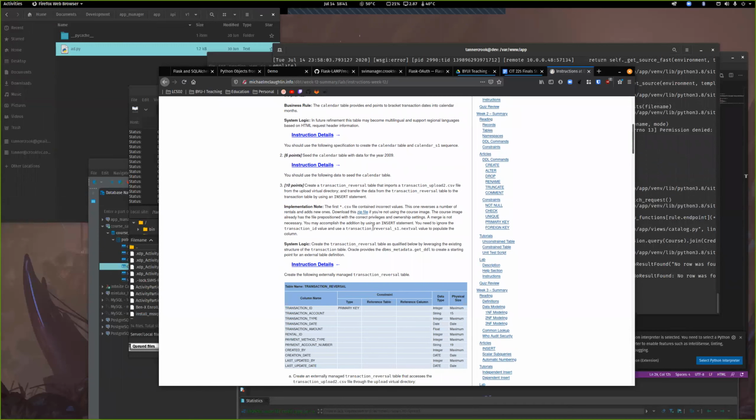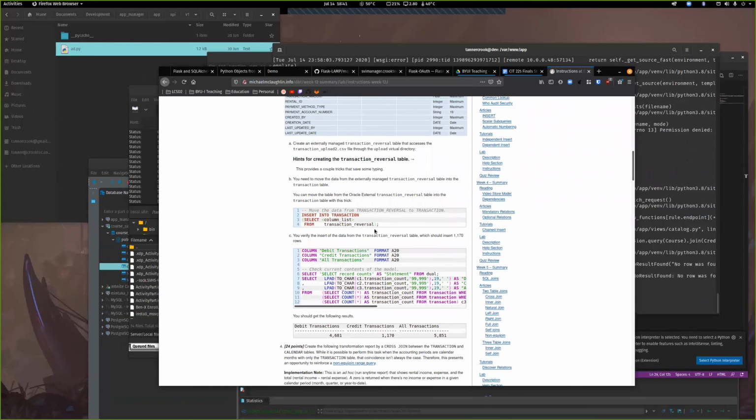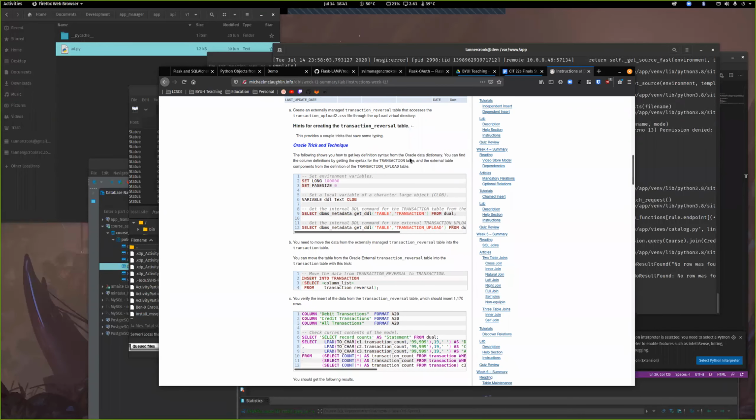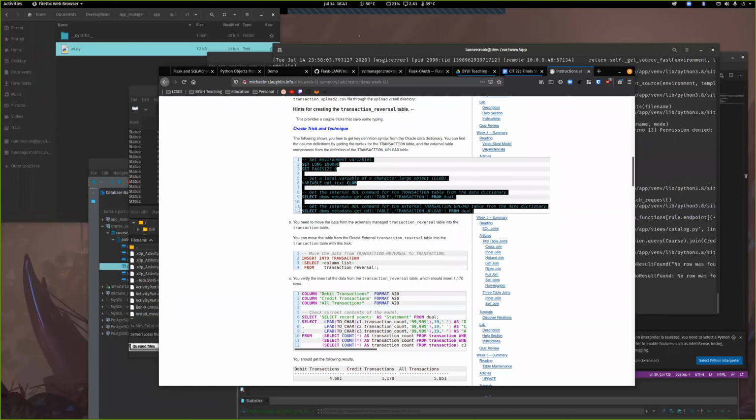Basically all that's saying is that you're going to use a very similar structure to what you used for the transaction upload table. You can run this to kind of get it, but really, where you already have the data, you can just copy what you did for the transaction upload table.